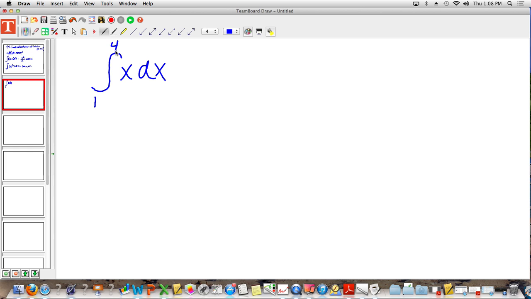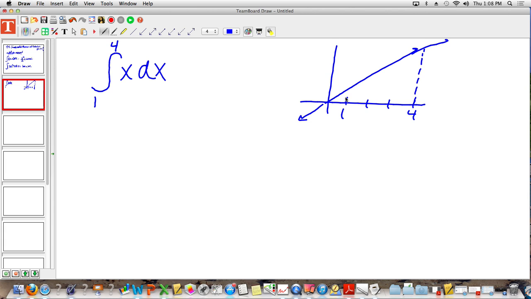You had to graph this line, and the reason you're doing that is because I gave you a lower and an upper limit. So up until now, you would have to graph this like this. You only want the area from 1 to 4. Here's your 1, 2, 3, 4. You did this and you made a shape. What shape is it? You ended up with a trapezoid. So then you had to figure out the length of the base and the other base, and the height divided by 2.